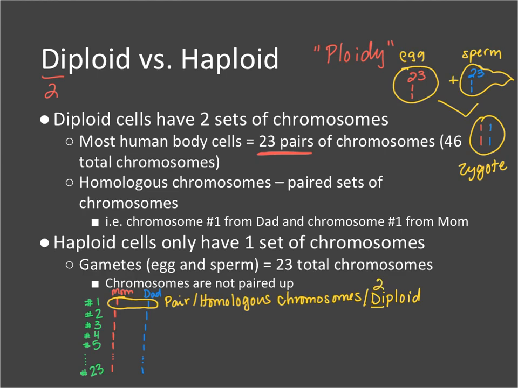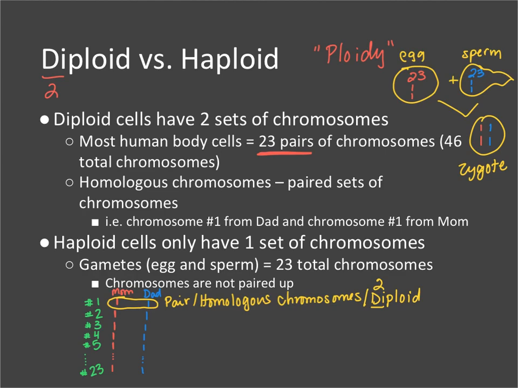Now, the reason why we think of these chromosomes in pairs is that they have similar genetic information on them. Your chromosomes contain genes. Let's say, and I'm just making this up, that chromosome number 1 carries the genetic information for eye color. So you actually get 2 copies of genes that determine what your eye color is going to be, but you might get some slightly different variations.